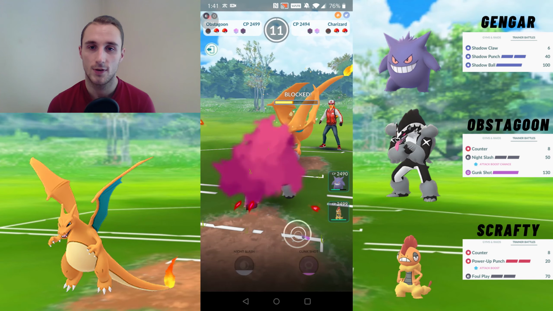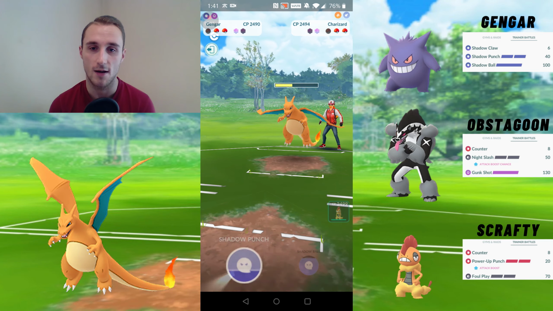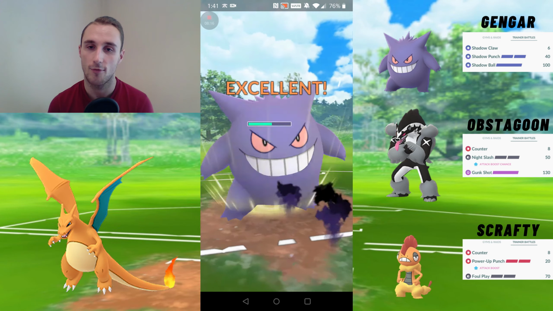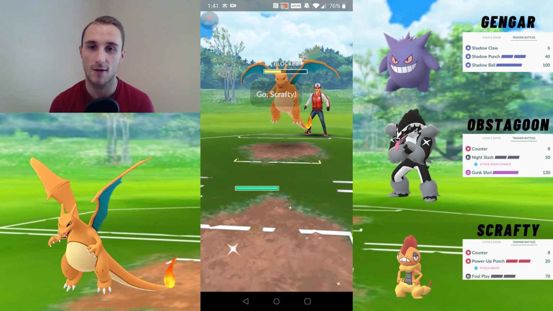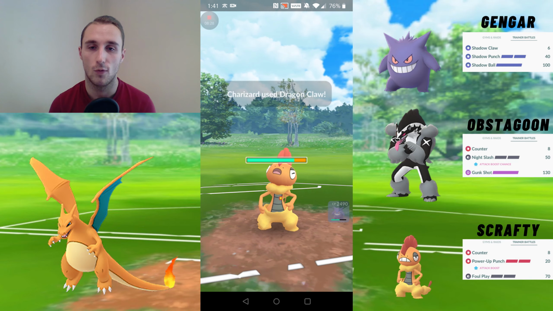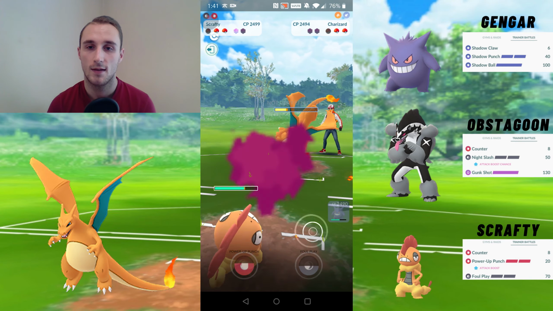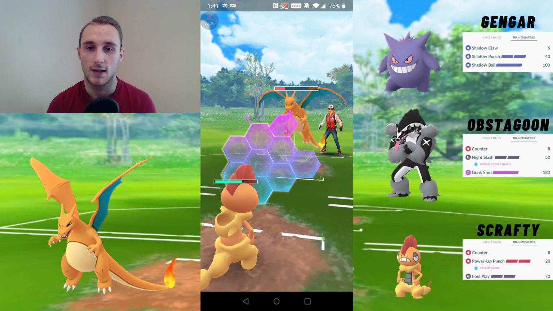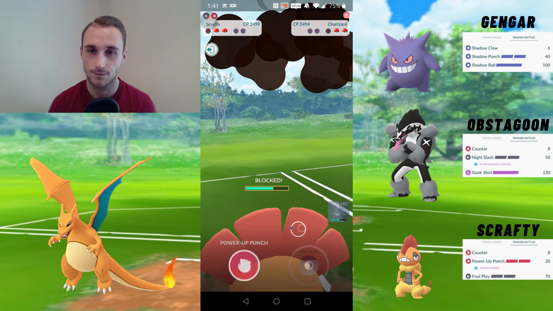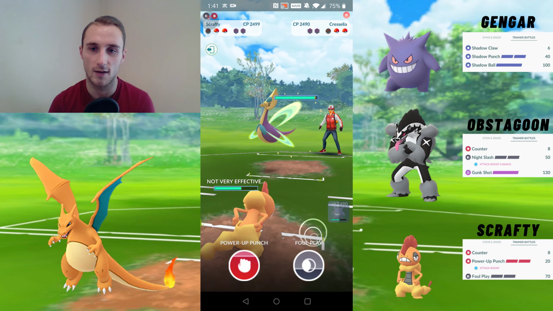We do get a shield, and now we have a move on the Gengar as well. And we saw the Dragon Breath go through, so it means that they didn't throw straight away. So we're going to switch into Scrafty and hopefully catch a Dragon Claw here, which we do, so that's awesome. Now this one probably is going to be a Blast Burn, so we're going to shield it. And now the Charizard is out of energy.